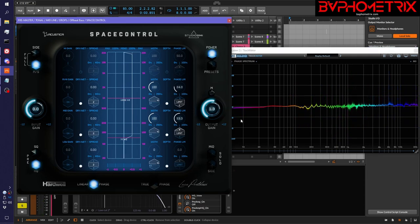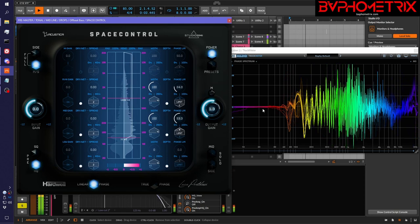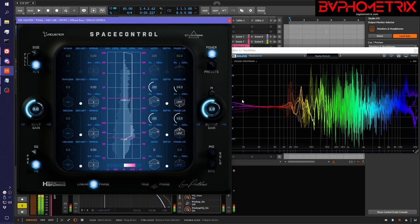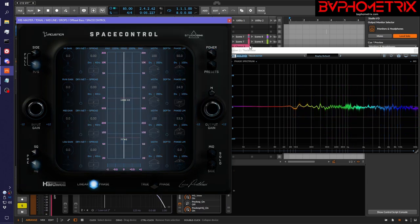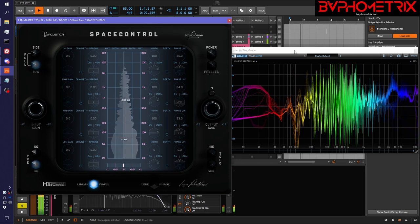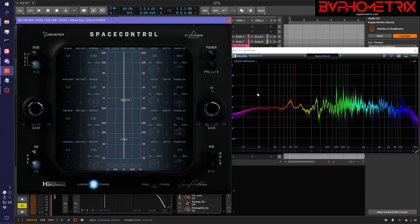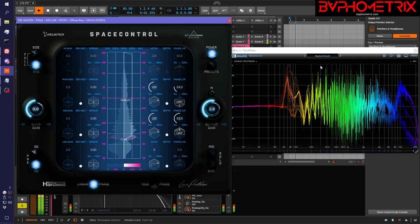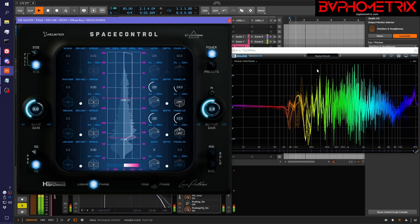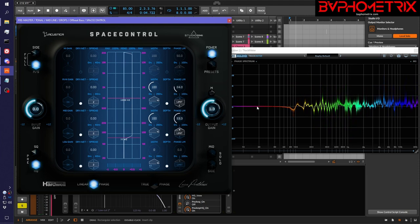If I drag this into zero, now it's much more like a laser beam. There's still a little bit of random movement, but it's much less wide than if I just turn this whole thing off. See those huge swings in the low end? If I turn this back on, being much more stable through here.